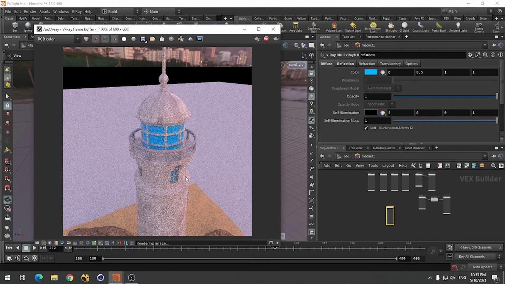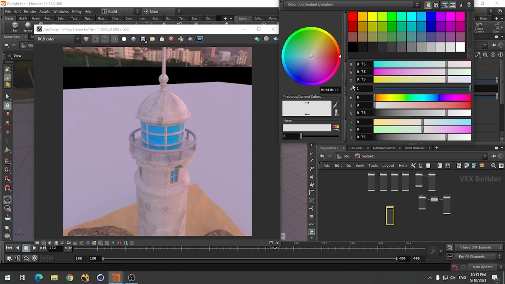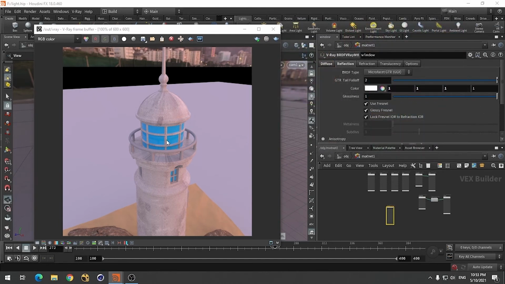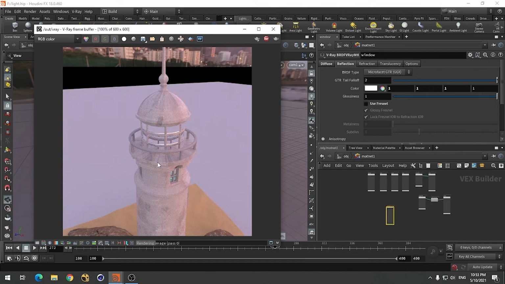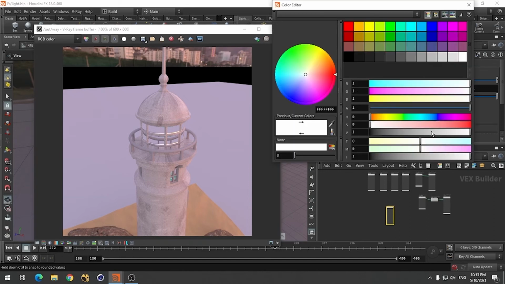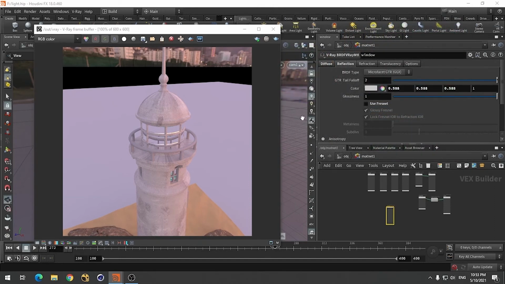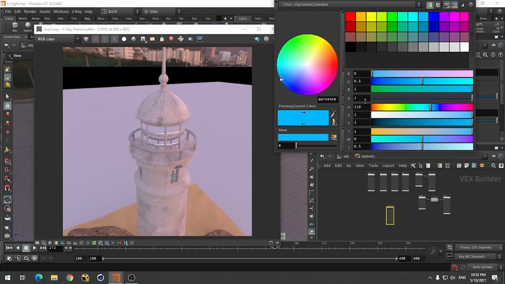See, it's working, but its reflection is not too much. You can always increase this, and for this I can just break this, use Fresnel. It will be much more reflective. See, now it is much more reflective. So we can always increase or decrease depending upon what kind of look we are looking for.